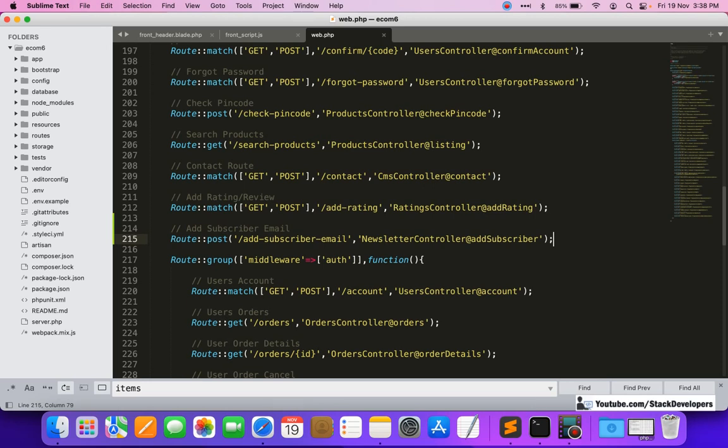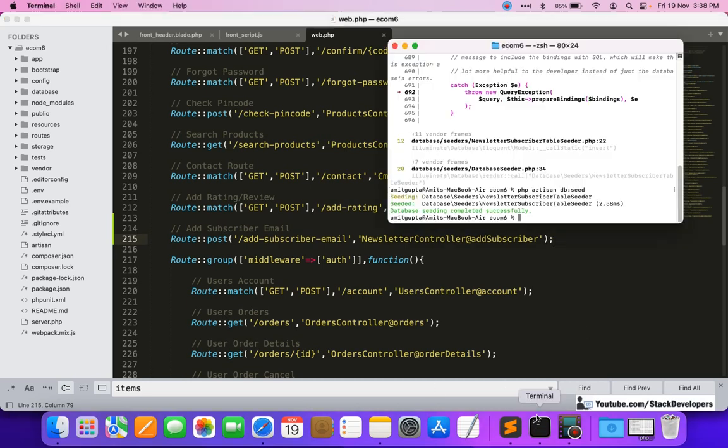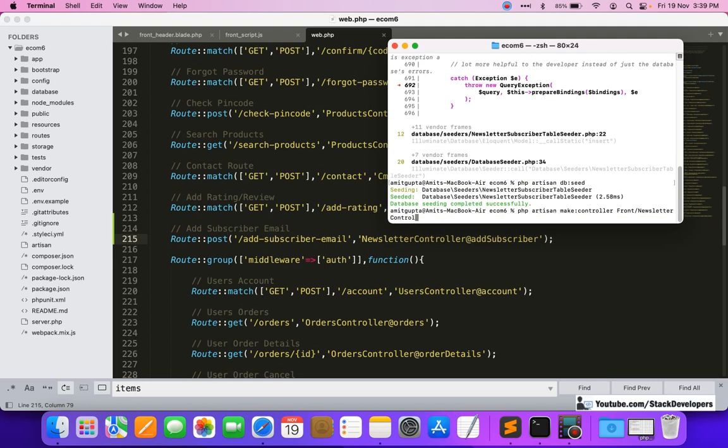Okay, so we are required to create the newsletter controller now as well. We have not created any controller so far, like we created the model earlier. PHP artisan make controller, and we are going to create the controller inside the front folder, newsletter controller.